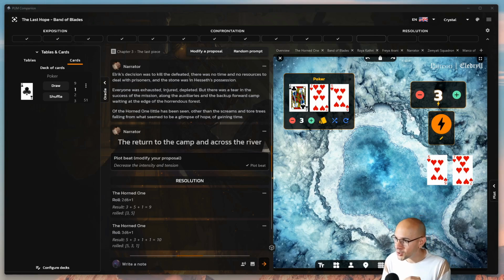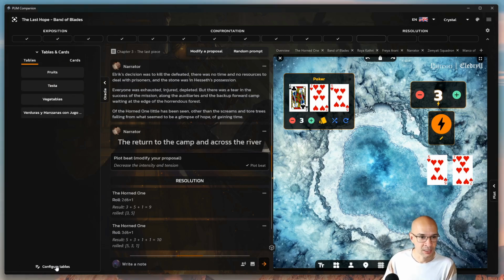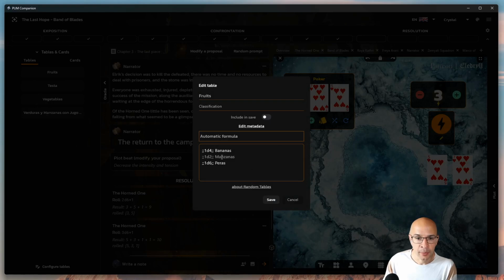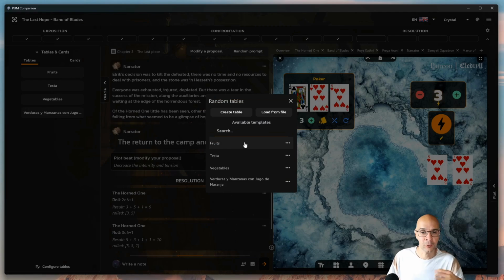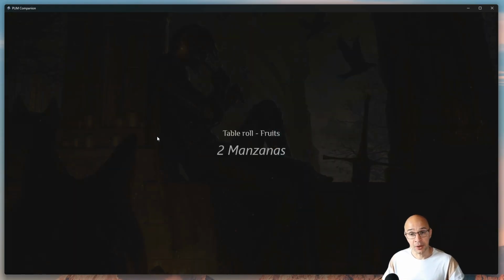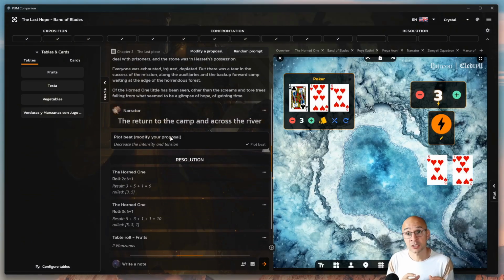Let's move on. The next recent feature added is that now you can roll dice from table rolls. So let's say you have this table called fruits, and I open it. Now I can put dice roll expressions here inside colons. So for example, 1d4 bananas. And when I roll fruits from the tables list, I'm gonna get the number out there. So really cool stuff for builders as well. Now you can nest tables, you can put dice rolls inside, use this for looting or whichever purposes you can think of.